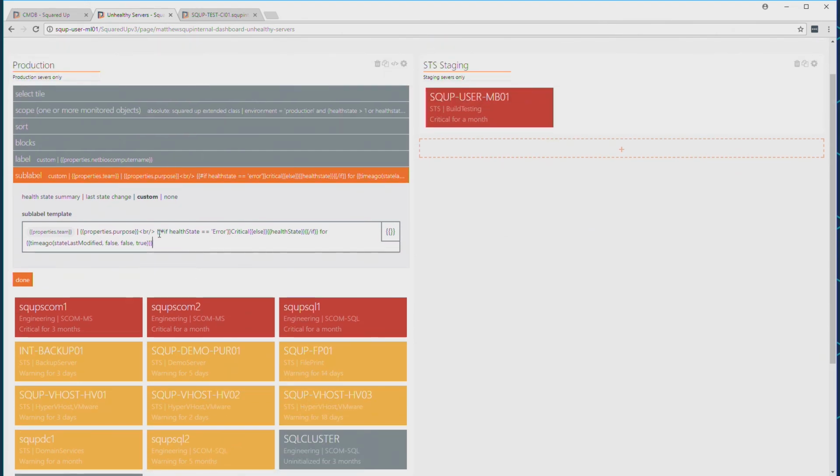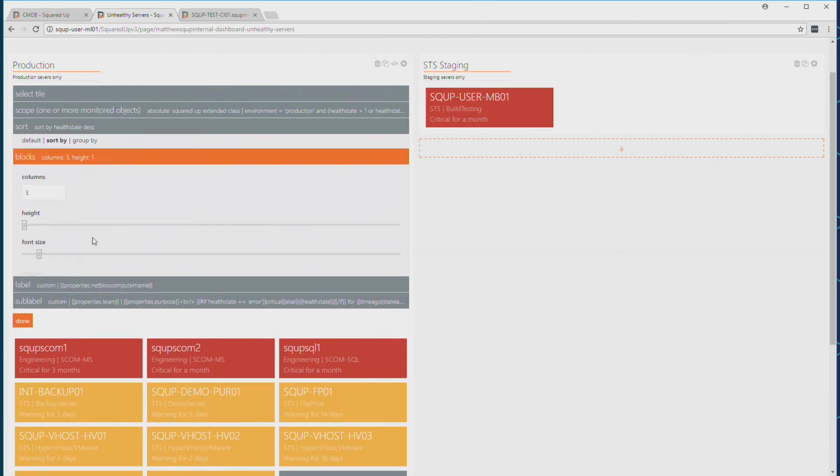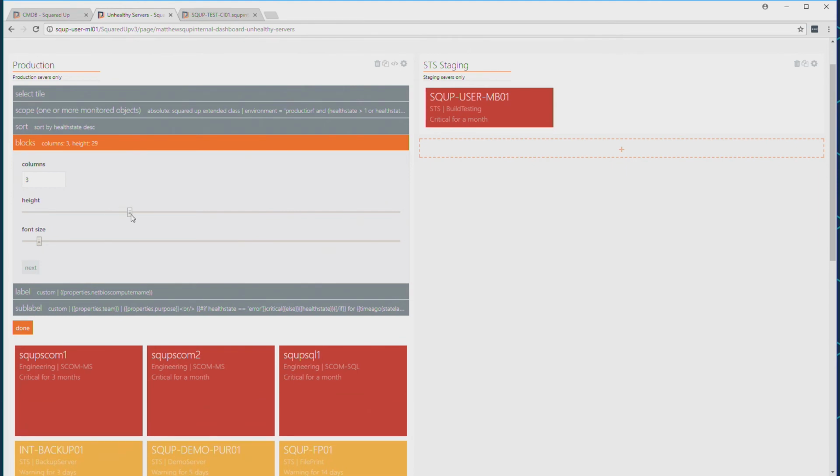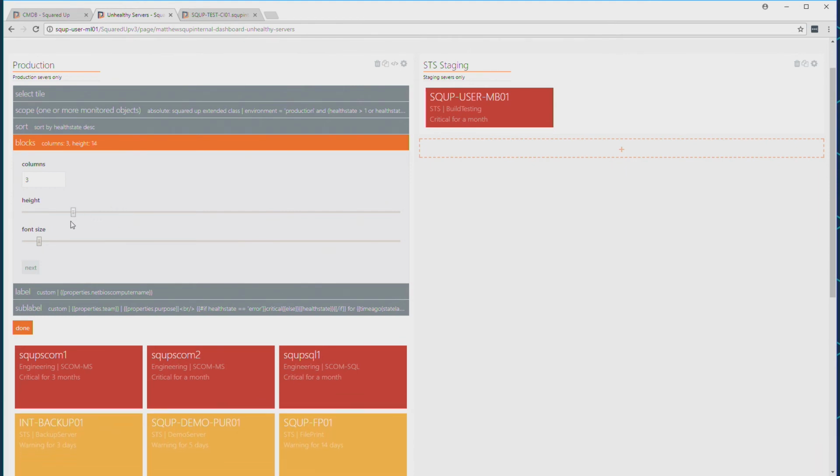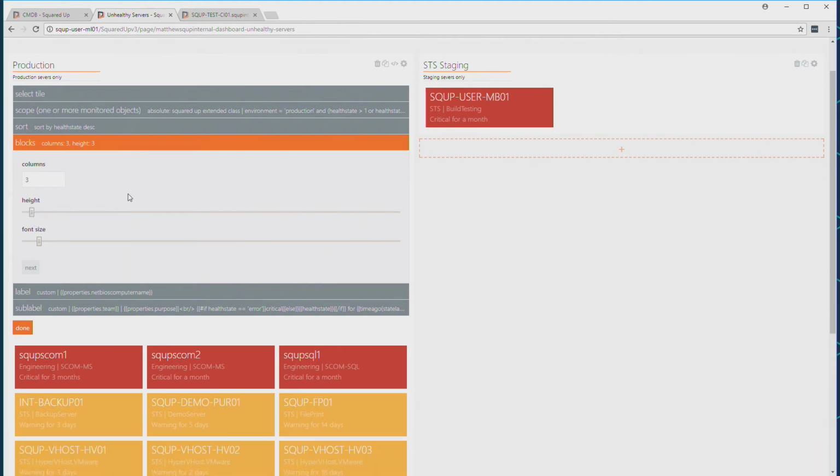That's just showing off the health state summary as well. So we could remove that and just have whatever property we like. And because I can actually control the height here, where's it gone? Blocks. I could realistically make that as tall as I like and add extra stuff in. Have as many of those properties, contact, email address, anything that you want, essentially.